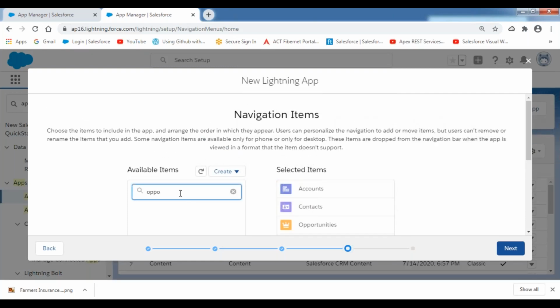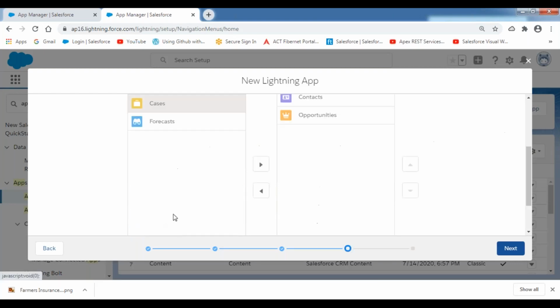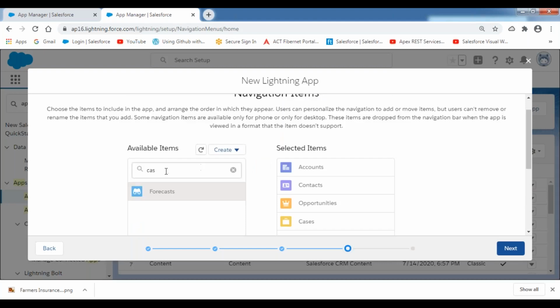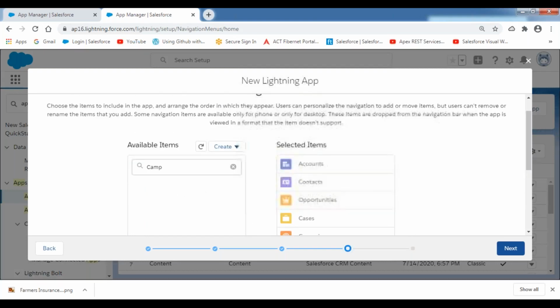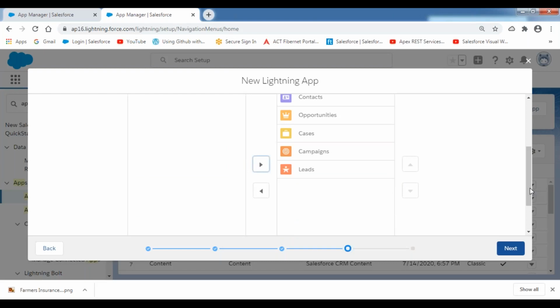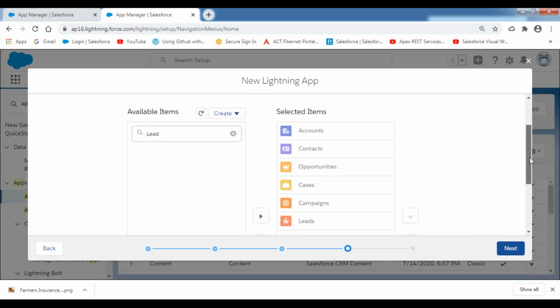I would like to add the cases. I would like to add the campaigns also. Campaigns. I would like to add the leads also. Leads. These are the various tabs I want to make visible inside my application.